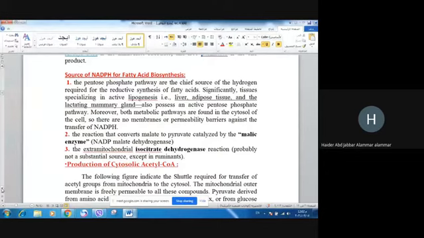And the second common source of NADPH is malic enzyme, an enzyme that catalyzes the conversion of malate to pyruvate in the cytoplasm, after malate exits the mitochondrial matrix to the cytoplasm. And the third source, which is not present in humans, is the extramitochondrial isocitrate dehydrogenase reaction, which is another source of NADPH.